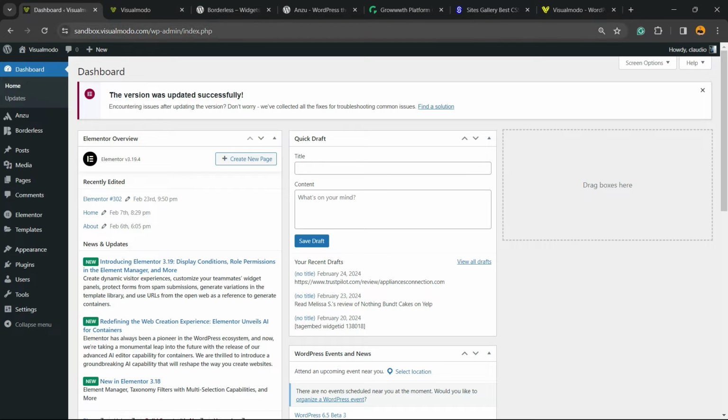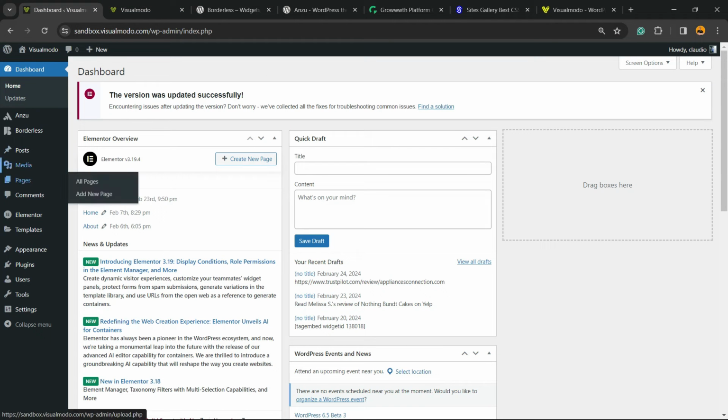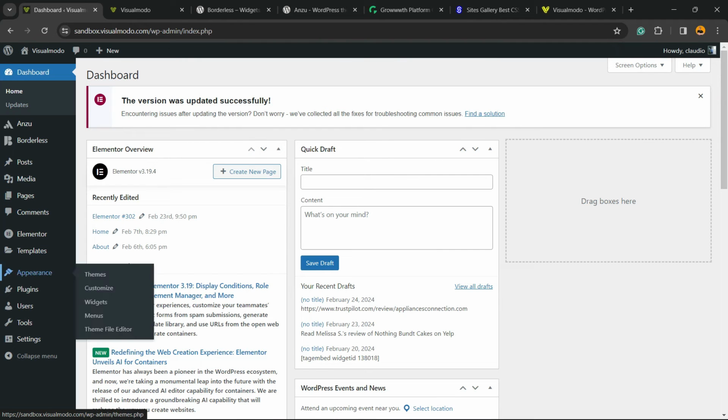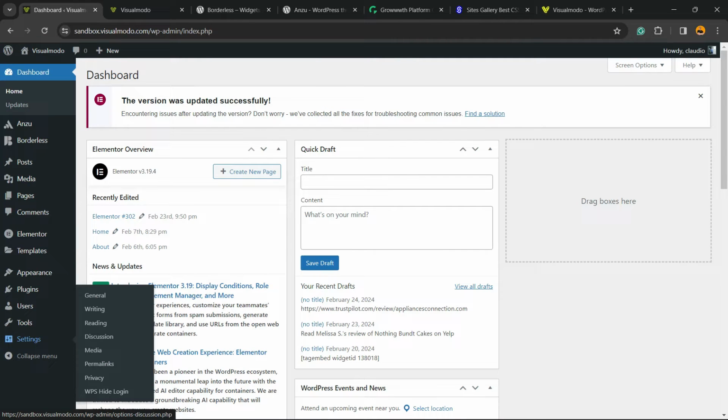After having your pages made, move to your WordPress dashboard, look at the left sidebar of menus and hover your mouse over Settings. Now we have submenus: General, Writing, Reading, Discussion, Media, Permalinks, Privacy.